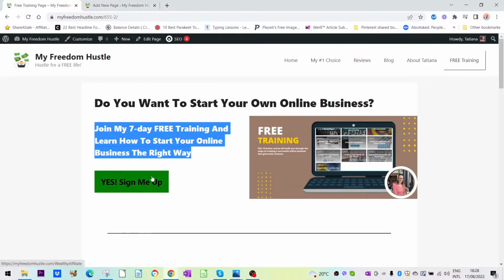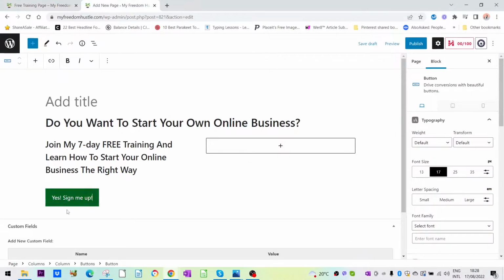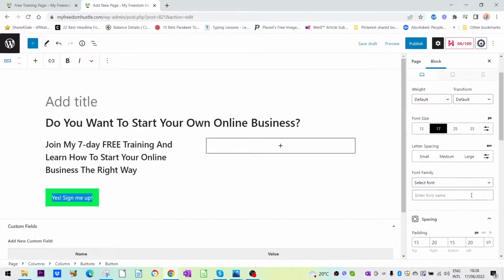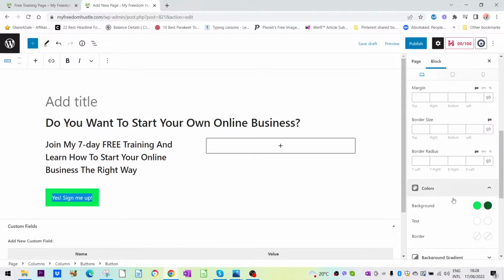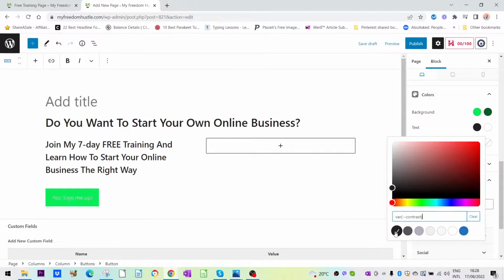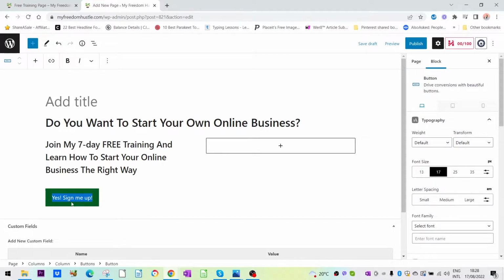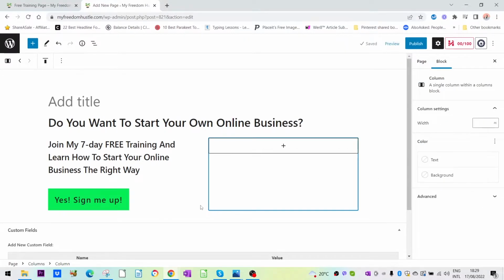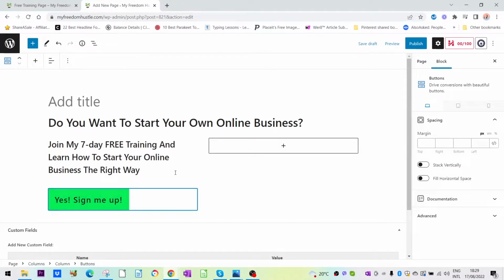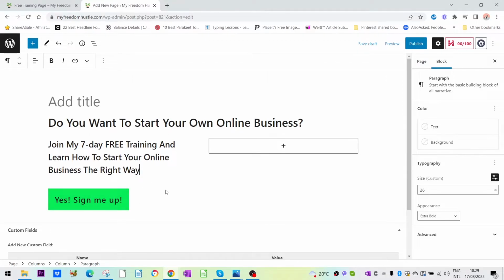Also, if we can see, this text is bigger and bold and in black. So I just do Ctrl A, and I'm going to select the text in blue and the hovering in black, and the hovering also in black. And also I'm going to make it large and bold. And I can make it even larger. Here I am. Yes, so here I have my button ready and my left column ready.